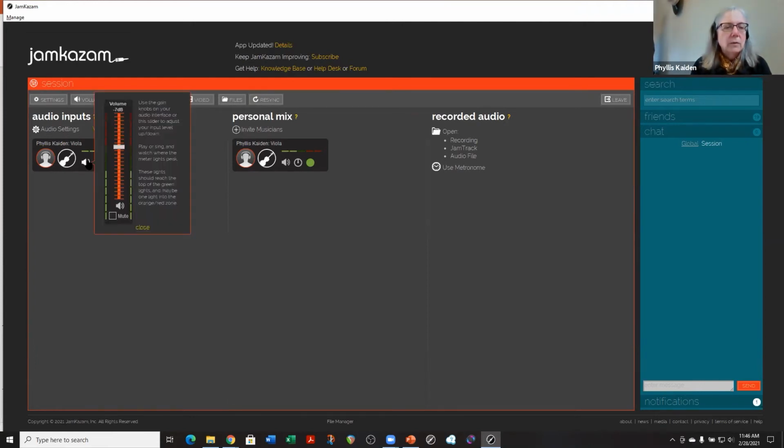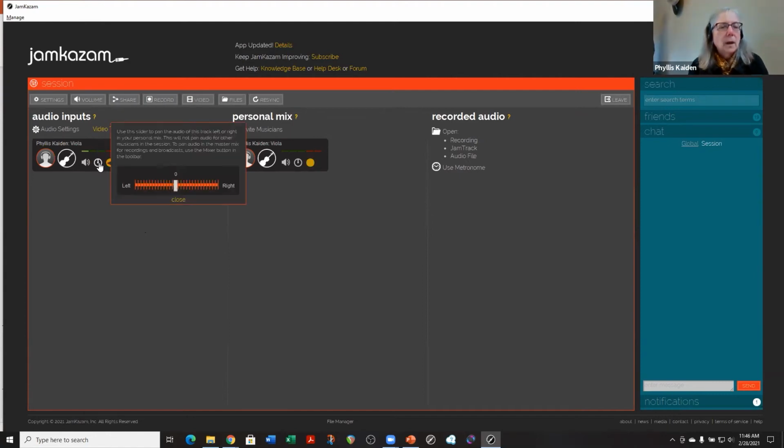And I can control the volume of that sound by clicking on this volume icon and changing this slider. So I can send less sound to them, or I can send more sound to them. And generally you just want it to be right in the middle. And then I'll close that. You can also mute yourself completely, but I don't want to do that. There is the ability to pan left and right in your headsets, in your headphones. I'm not doing that. So I'm going to close that.